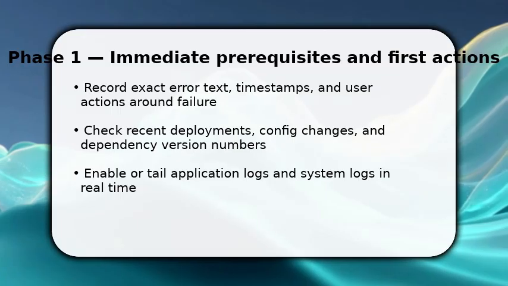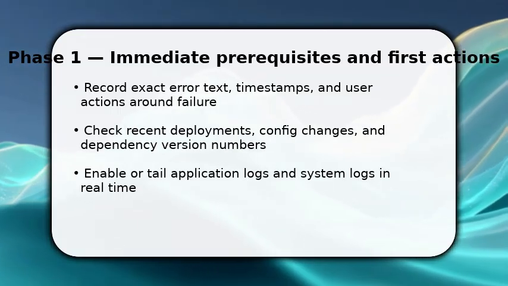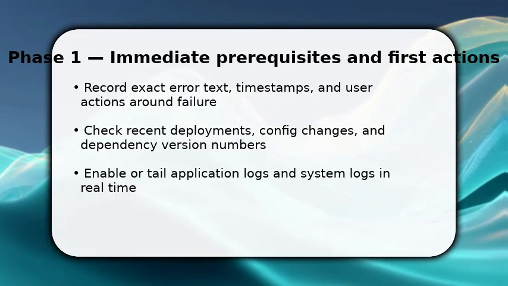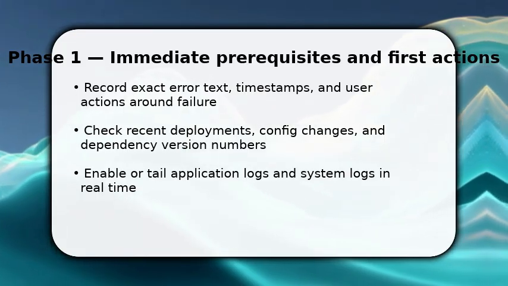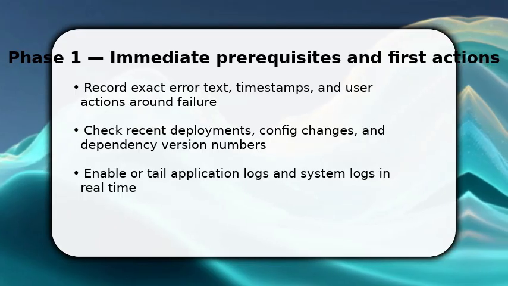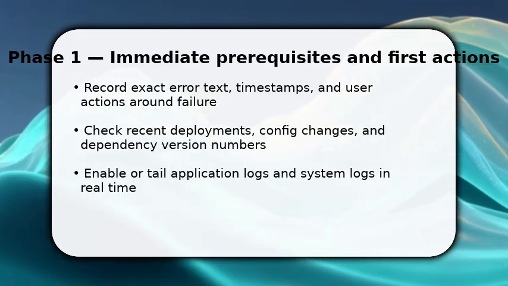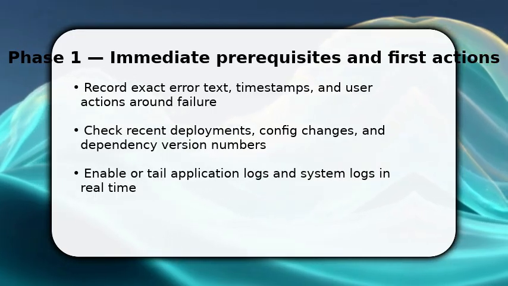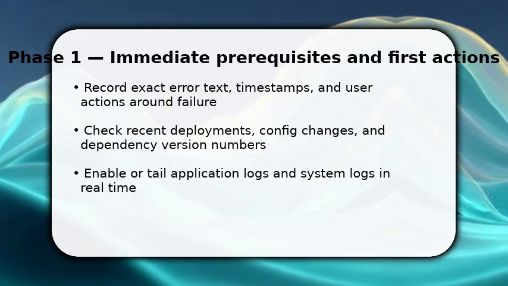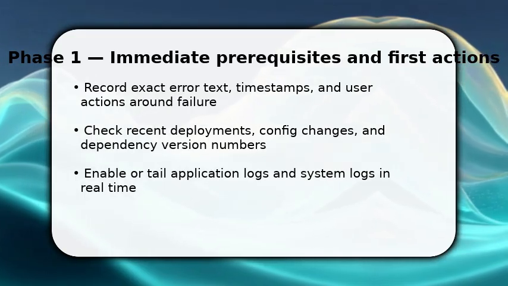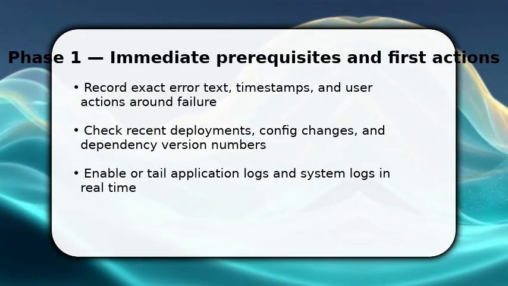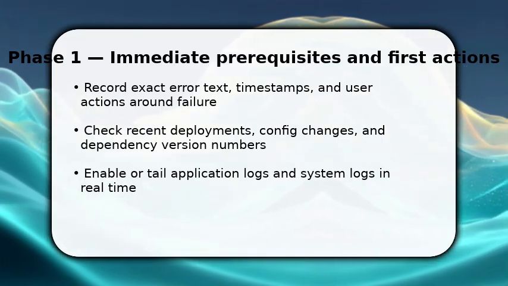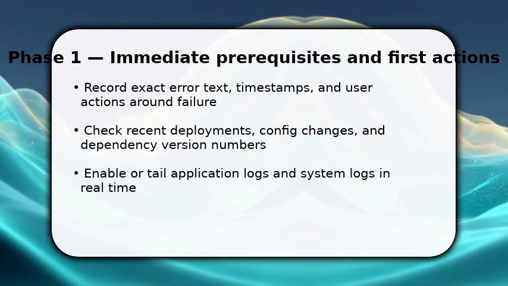You begin by collecting facts. This saves time later. Reproduce the error once while you capture logs, because the stack trace and timestamps reveal sequence and state. Make sure to note recent deployments versus configuration edits and record dependency versions. Start a focused log capture and filter for warnings or exceptions. Once done, isolate the failing component so you can run targeted tests. This avoids chasing unrelated noise and clarifies the true point of failure.